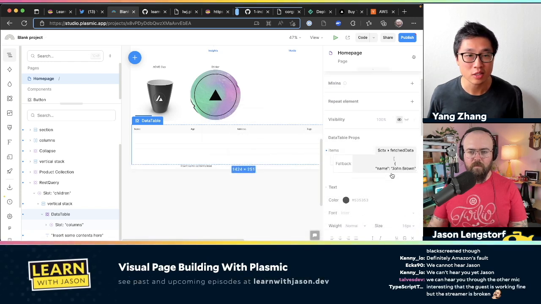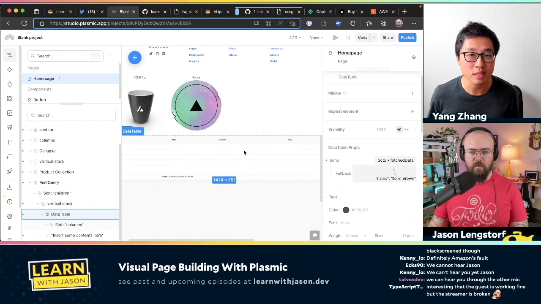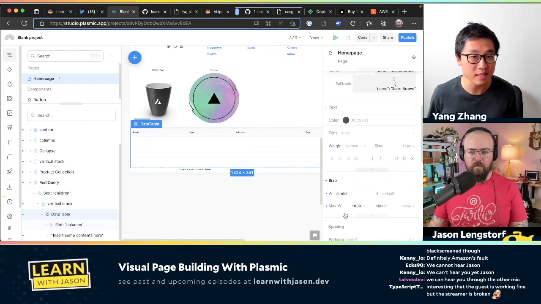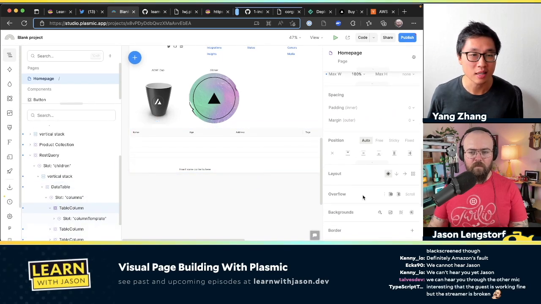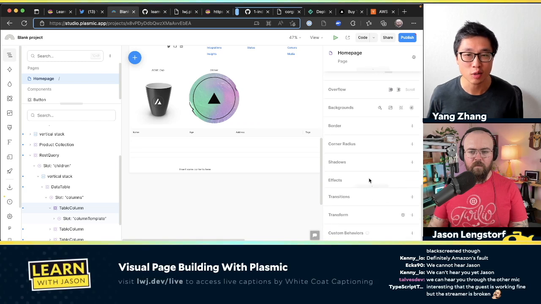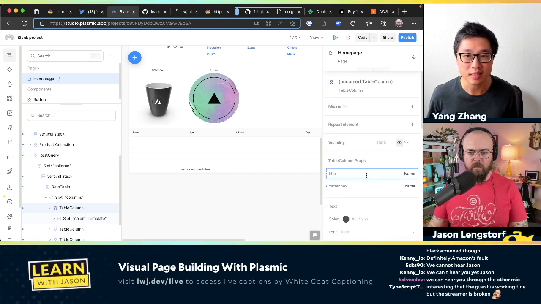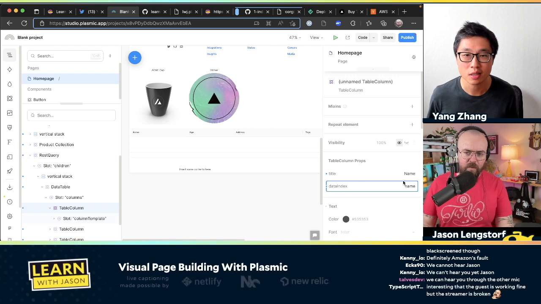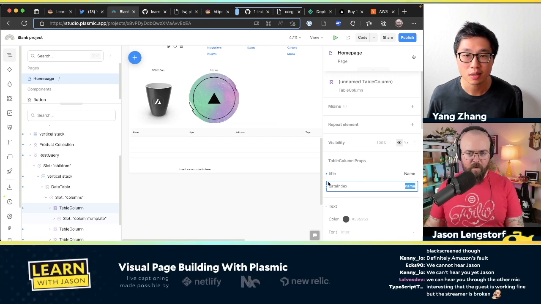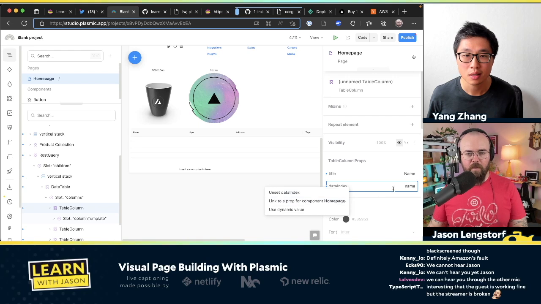So now it's displaying that fetched data, but the columns in this table need to be updated. Under the columns, that first table column, if you scroll up, you can see under data index, you can enter maybe a title? I forget what the name of the field was. The data index looks to be the name field. Is it a thing that I can do dynamically, or do I just type it in? Yeah, you just type in the key here.